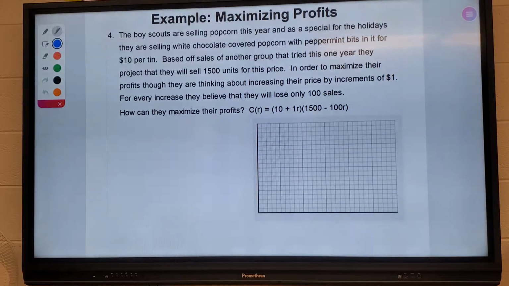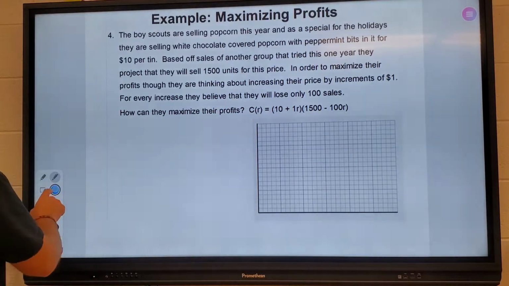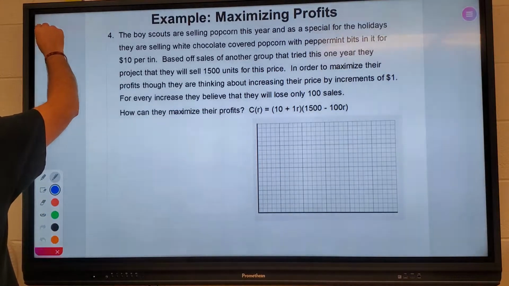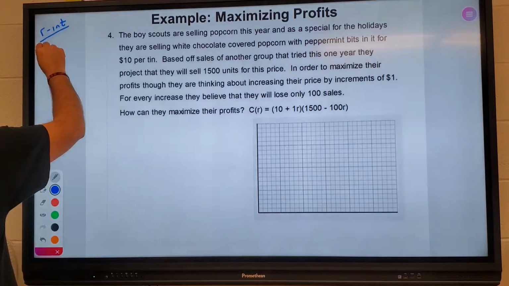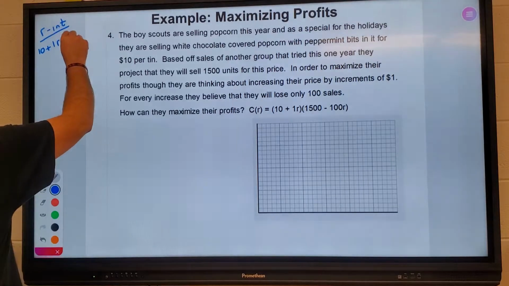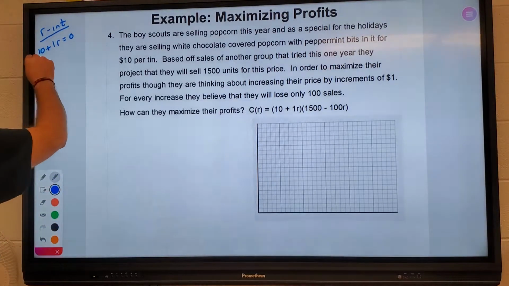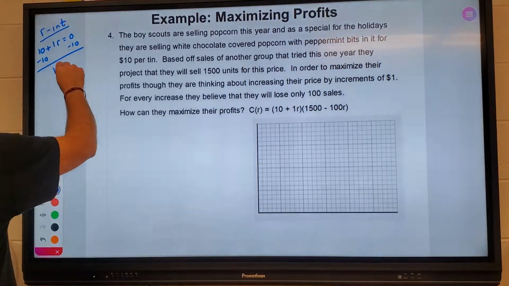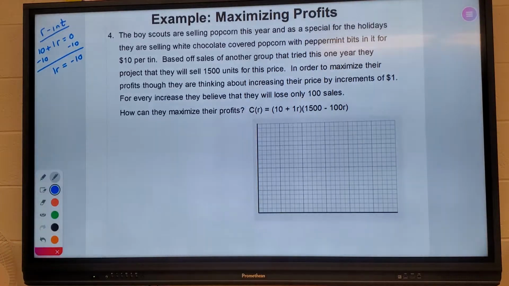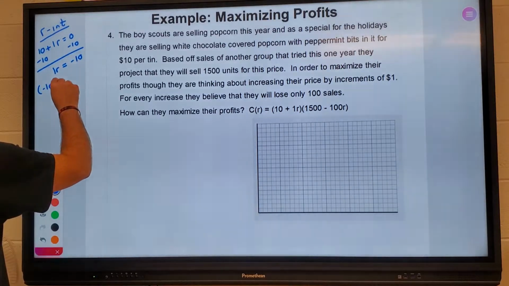Similar to problem number 2, we're going to take whatever we have in parentheses here, and we're going to find our R intercepts now because we have the variable R. So they are my R intercepts. I'm going to have 10 plus the 1R equals 0. Here again, because the R is positive, I'm going to leave that where it's at, and I'm going to shift that 10 over, so I'm going to subtract 10. That gives me 1R, or just R, equals negative 10, which means I have an ordered pair of negative 10, comma 0.